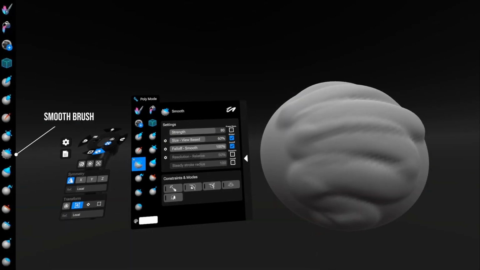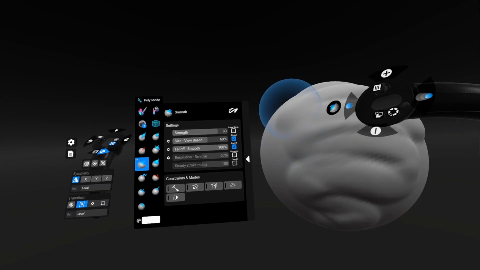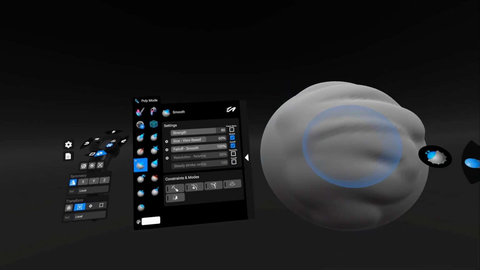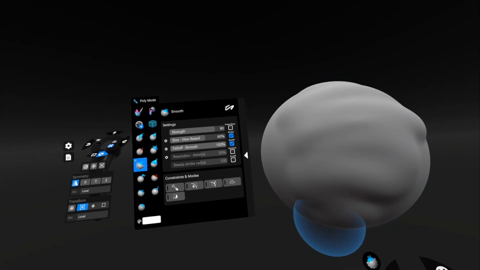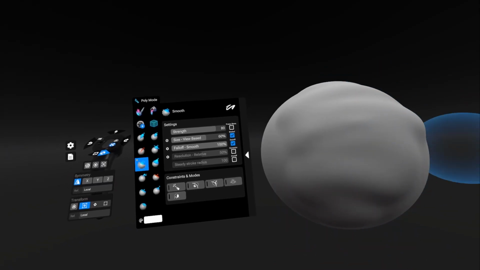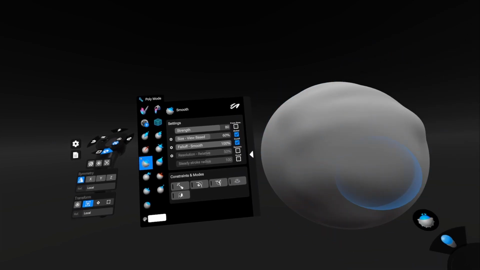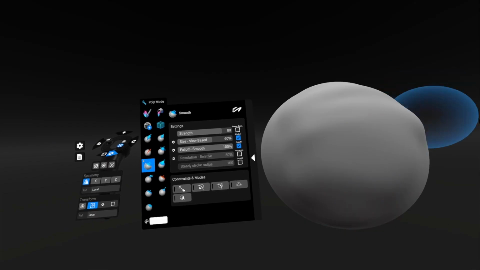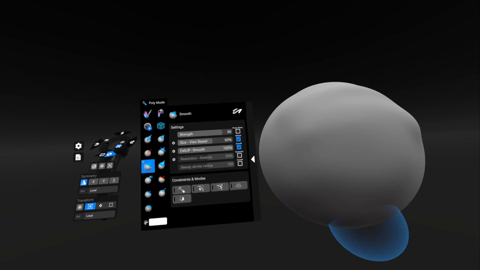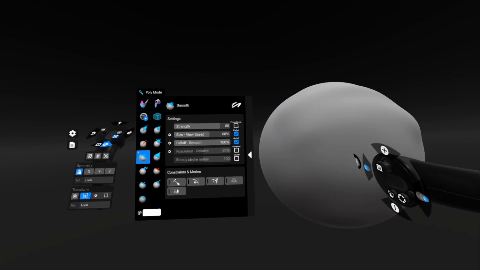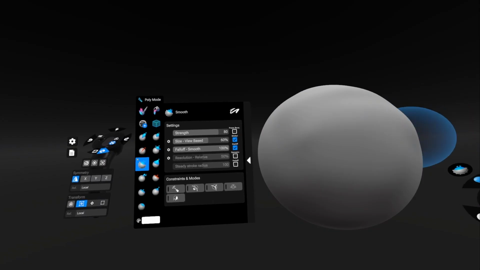Speaking of the smooth brush, this is one of my most used brushes of the bunch. Like stated before with the Inflate brush, it can help to smooth out and align any intersecting or weird geometry, either giving you a cleaner model to work with or clearing up any issue that needs fixing. This is typically a brush I reach for later on in the process. After defining forms and working more on the details of a piece, naturally, there will be areas that pull the eye and may need to be muted a bit. This brush is quite useful in tandem with the clay brush as well.